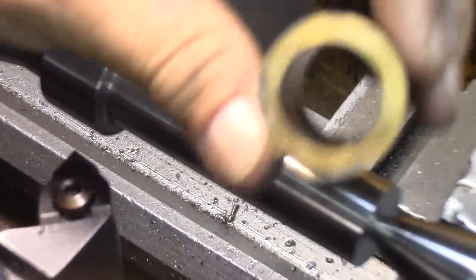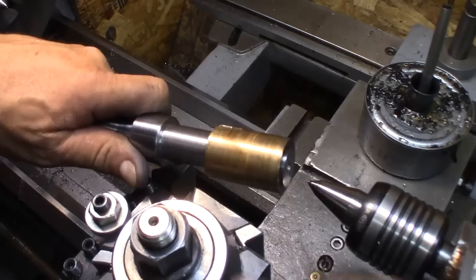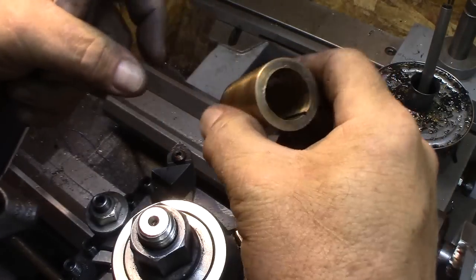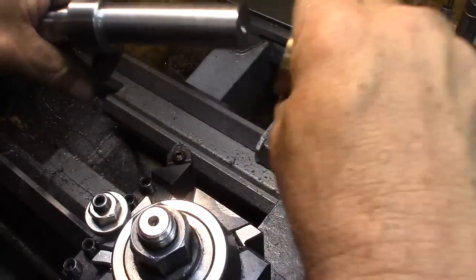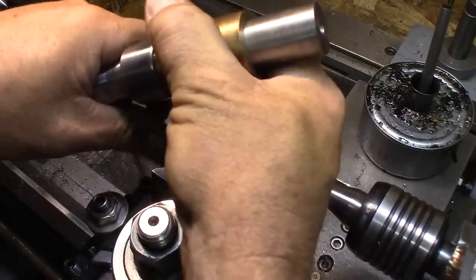We do have this plain bearing. We'll just see how it fits on there as it is. Okay, I slipped it on there. It's a little bit on the snug side. Feels like it has ridges or something on the ends. It's probably the bearing. But yeah, me working it on there, now it goes on. There were some ridges on the end of the bearing.